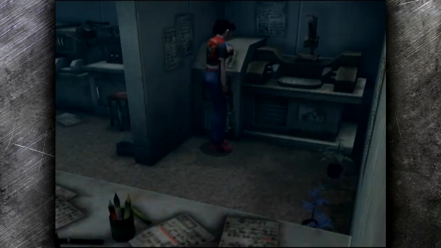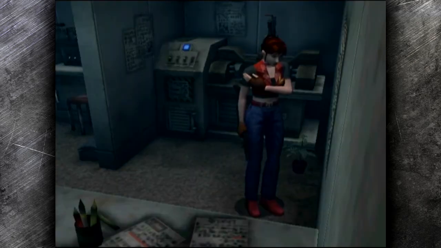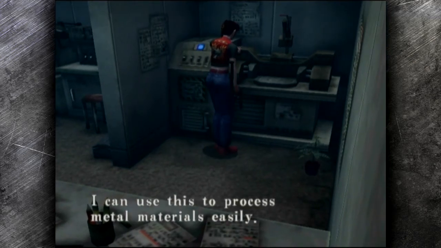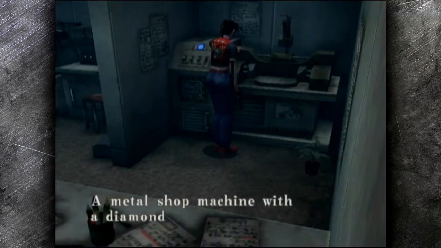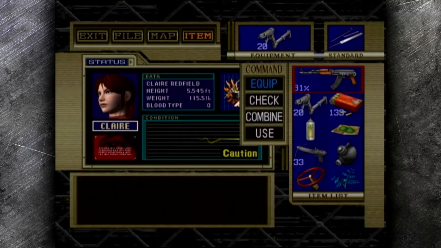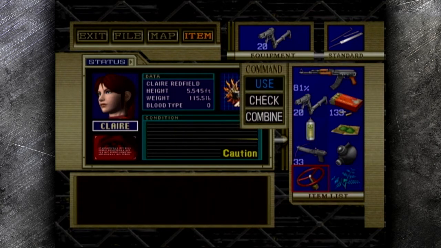Process metal materials easily. Metal materials which we don't have, unfortunately. I am, however, gonna pick up this. This is going to come in quite handy, I feel. Alright, so I'm gonna hold on to that because, I mean, come on, the moths. So, I don't have any metal materials. I mean, can I use the assault rifle? Actually, wait a minute.